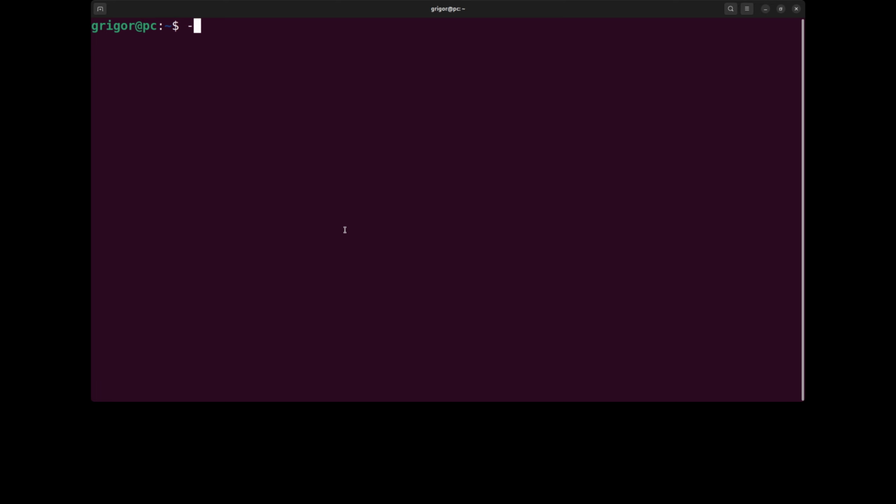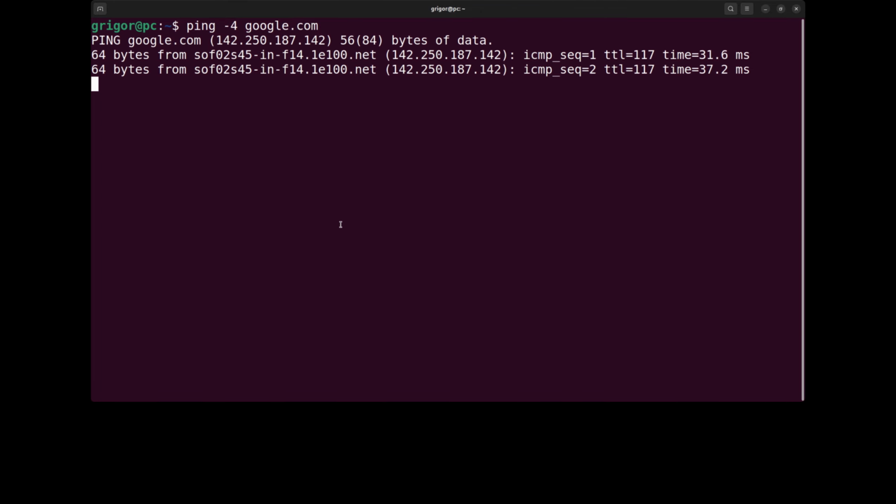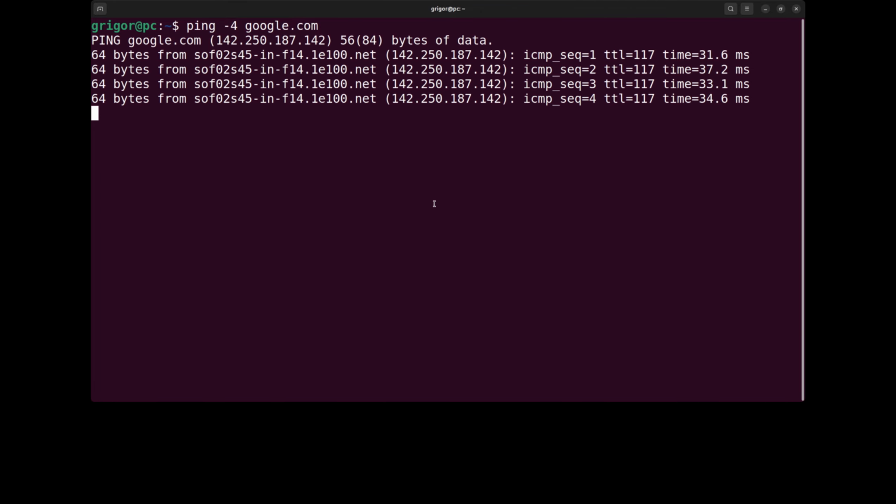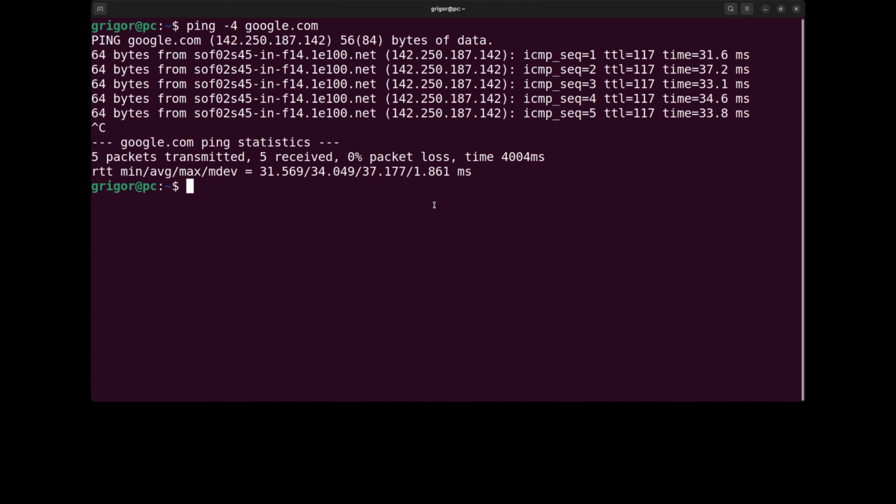Use ping -6 and a destination hostname or IP address to send a simple request over IPv6, and use ping -4, for example google.com, to use IPv4. This is useful when hosts support both protocols and you want to test connectivity of a specific IP version.